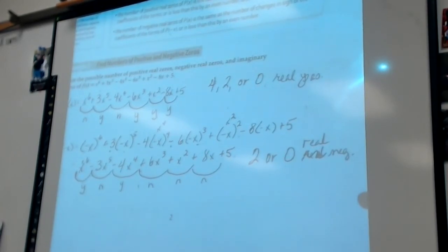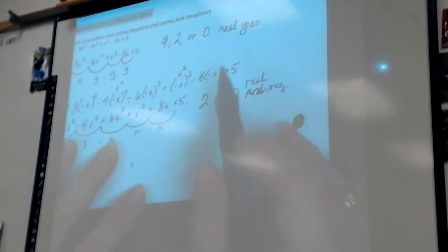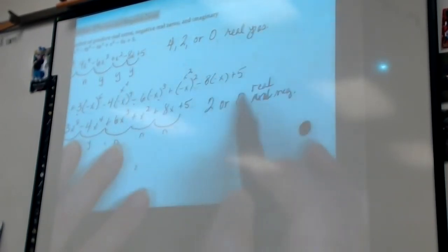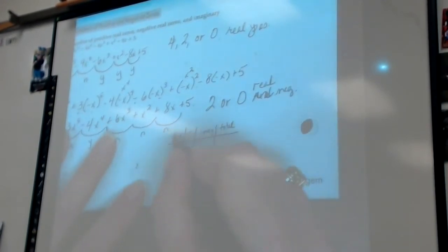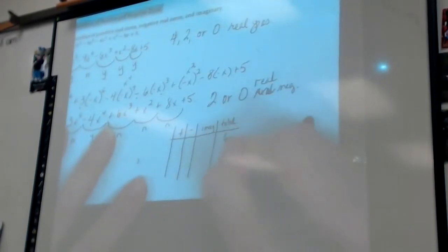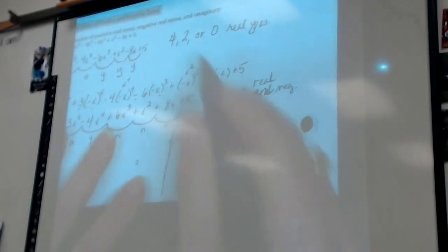Now we got to figure out how many imaginary. Okay? So I'm going to make a table, but I'm going to have to write really small. Wish I had just a little bit more room. So you find your imaginary based off of what you got here. Let's do a little table. We have our number of positive, the number of negative, the number of imaginary, and the total. Now our total, since this is a 6th degree function, we know we should have 6 total roots. So now we got to take all of our possible combinations based on what we've got up here.